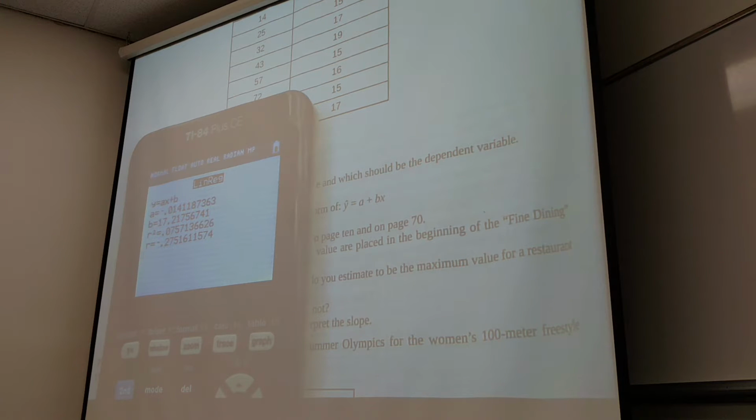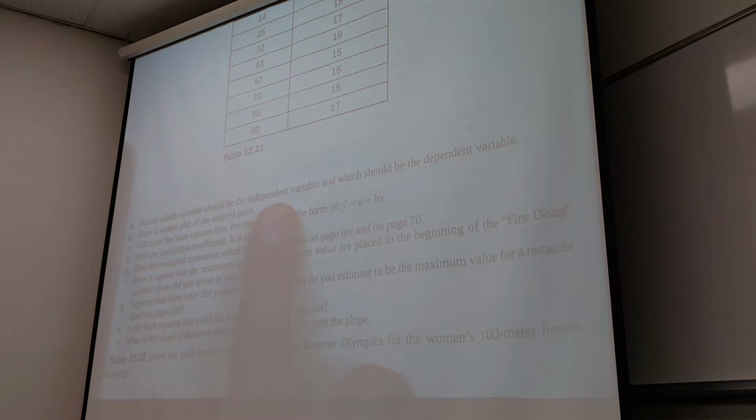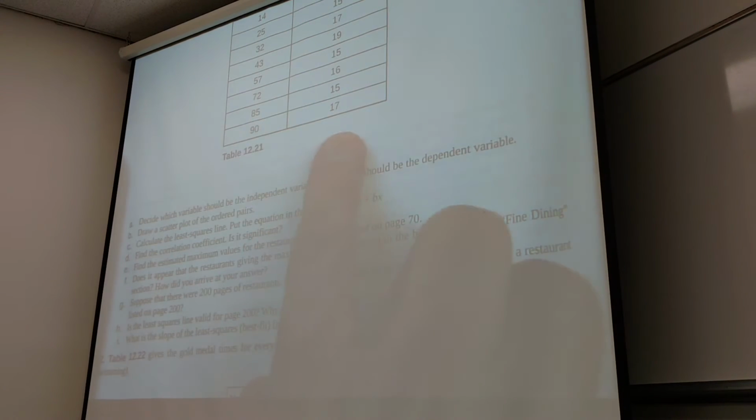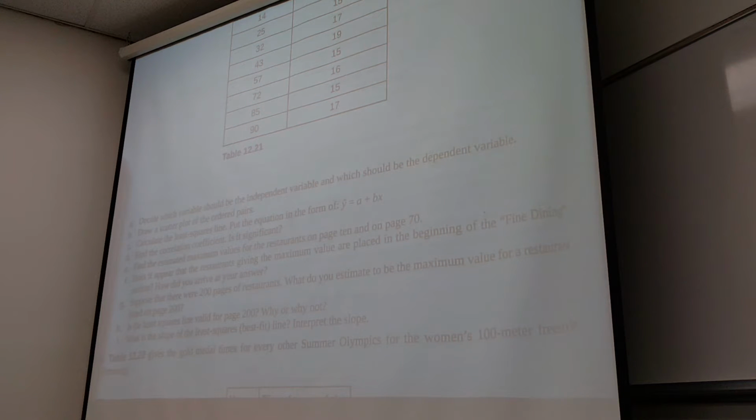Let me stop there for a second. Okay. So some of their questions are kind of silly then. Is everybody cool with independent variable and dependent variable? Do you guys remember that? Independent variable is normally which variable in algebra? X. Because you pick an X, so that's independent of whatever anybody else is. And then the Y depends on your choice. That's why we call it those things. So the independent variable here would be page number. And you're curious about, given a page number, what would the maximum value be on that page? Obviously going in, there should have been no correlation here. It's just kind of as it comes.